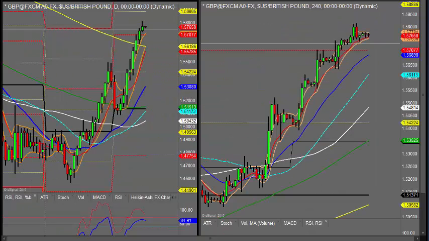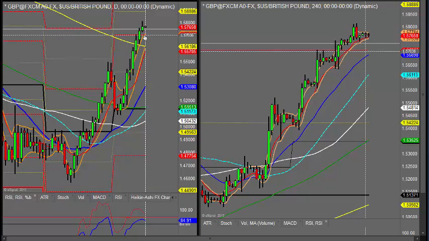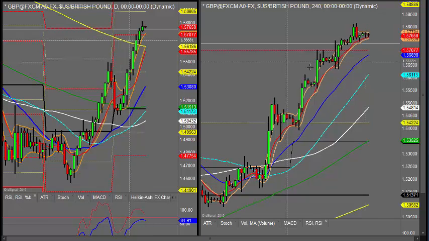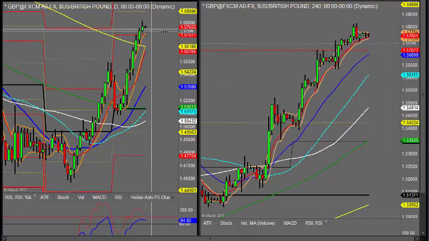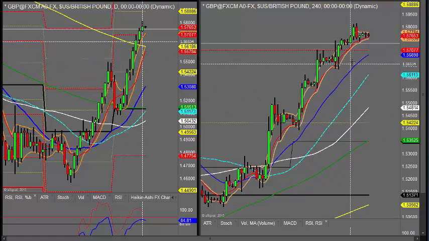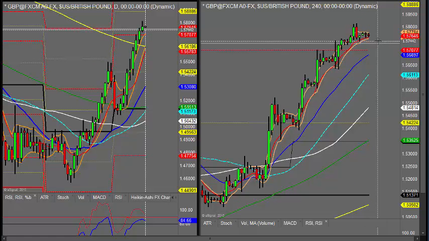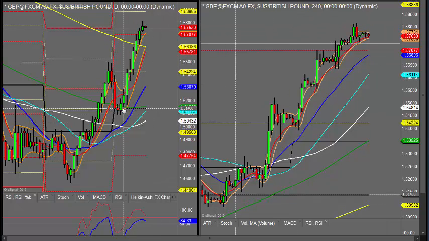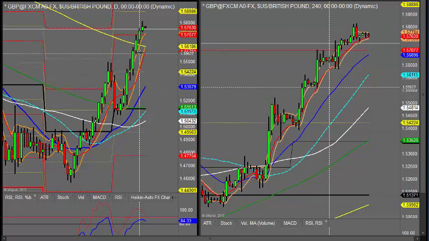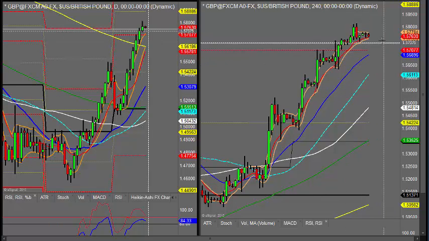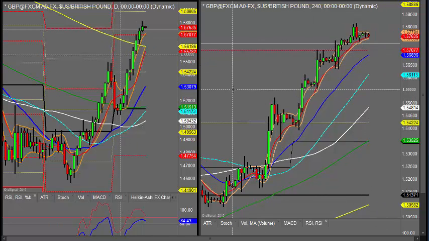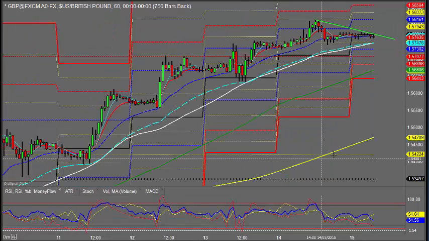Cable, let's look at the bigger picture here. It had a really good run up. Is it running out of steam? Possibly. Certainly the length of the green bars is shortening, the daily bars are shortening, which could suggest it's just going to roll over a little bit. That's 8 bars up so far: 1, 2, 3, 4, 5, 6, 7, 8. So there's almost a chance that we'll see some sort of downward bar today. It doesn't need to be a huge downward bar.